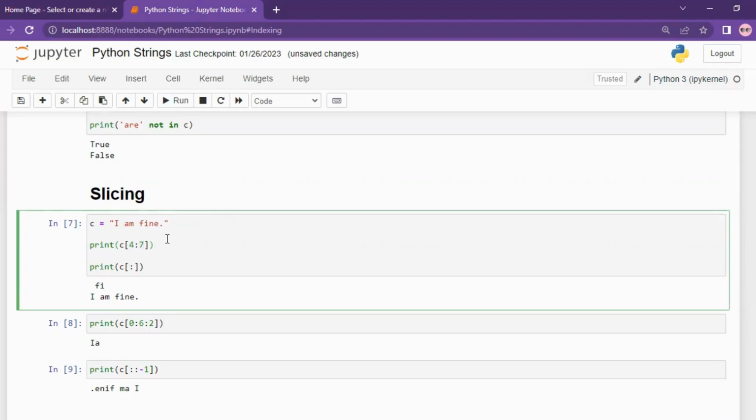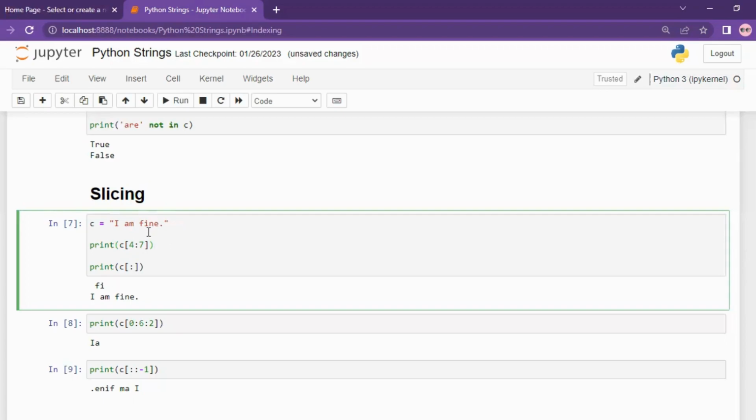And you also have the third argument, which is not present here, but it is like an increment operator. So from the beginning till the end, by how many you want to increase. So if the third argument is not present, your interpreter is going to consider the default one, which is 1 here. So it's going to go from 4, 5, 6 without including the upper bound. As you know, when it comes to Python, it would not include the upper bound. So it would be 4, 5, and 6. Would go upper bound minus 1.